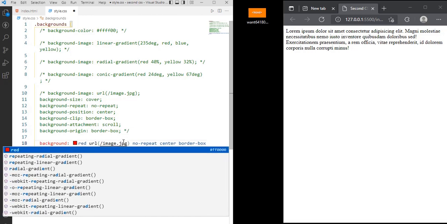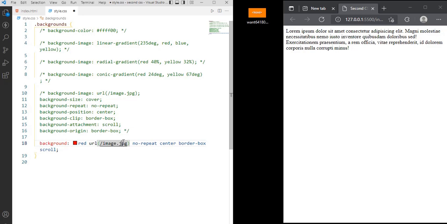Then the background image, then repeat and the position. So this is how it goes. Understand that? And so on and so forth. Now this is all for background.